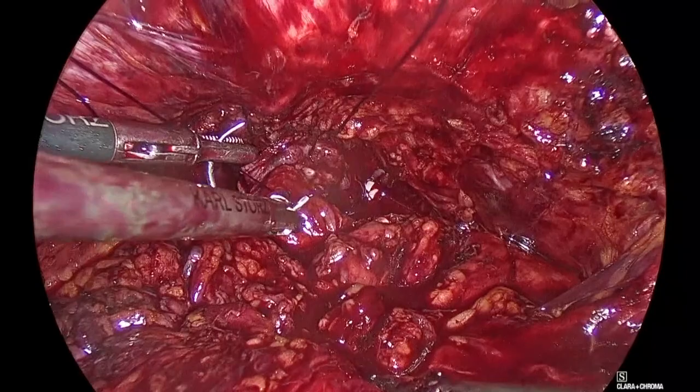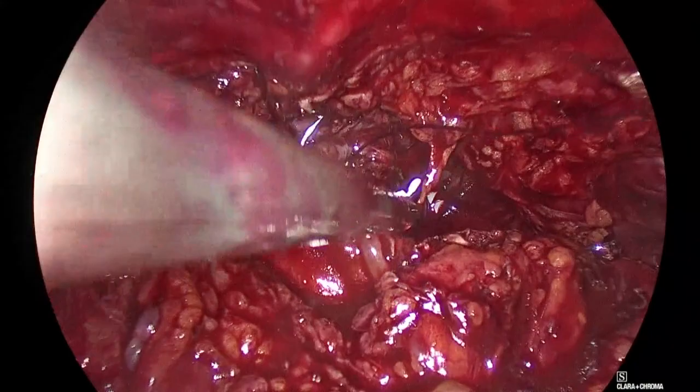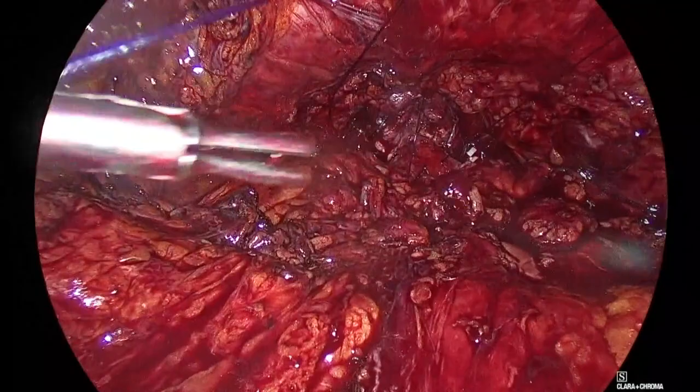Good. Come in. Show me, Padeli. Back. Go back, Padeli. Good. I always find it difficult to get a material for a Rocco stitch in the lap surgery, until I learned robotic. The four-o monocryl is beautiful. If you use a V-lock, it's not difficult. You can use a V-lock for a Rocco stitch. I used to do it in the beginning.